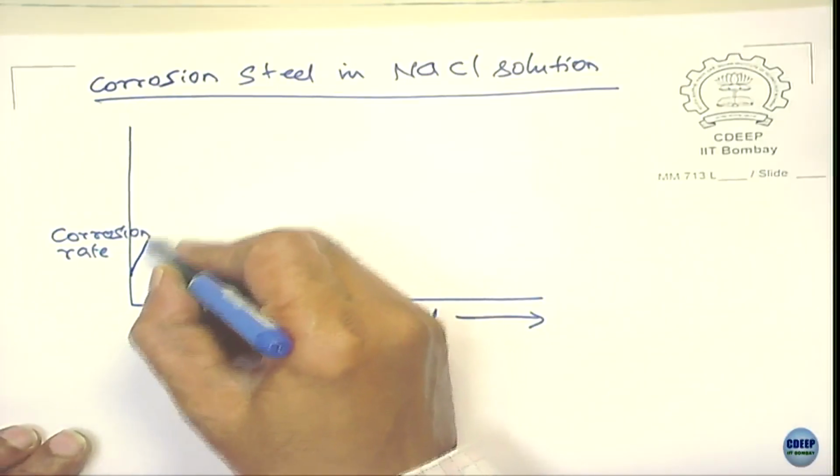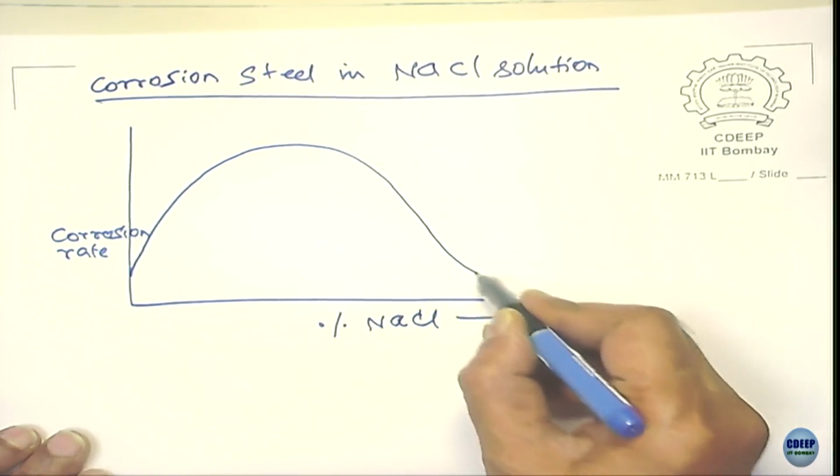Now I want to determine the corrosion rate of the steel with different amounts of sodium chloride solution. What do you think will happen to the corrosion rate? We keep adding this. We all know that sea water is very highly corrosive, right. So what do you think will happen? It will keep increasing, right. So you say when you add sodium chloride more and more, the corrosion rate would increase. It is not the case. Look at the corrosion rate of that, you see the corrosion rate like this.